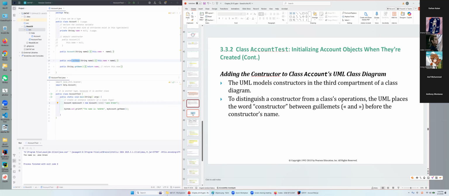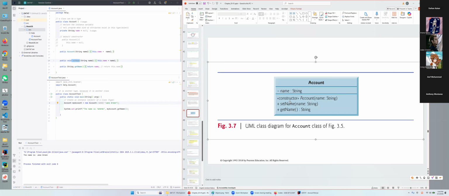To distinguish a constructor from class operations, the UML places the word constructor between guillemets before the constructor's name. That is like that here. This is the constructor indicating we are going to create a specific instance with the constructor account setting.